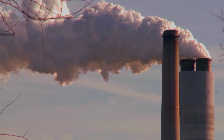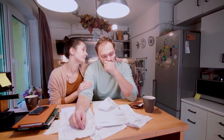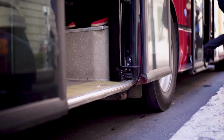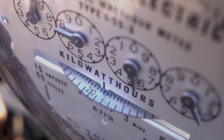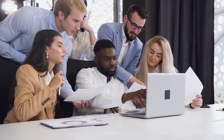And the largest output of carbon emissions is with electricity generation, far more than what you would think, like transportation or some industry like that. And so I wanted to do my part to lower the carbon footprint that I was personally responsible for. If you're looking for a way to conserve energy, Peak Energy Technology has the solutions you need for your home or even your business.